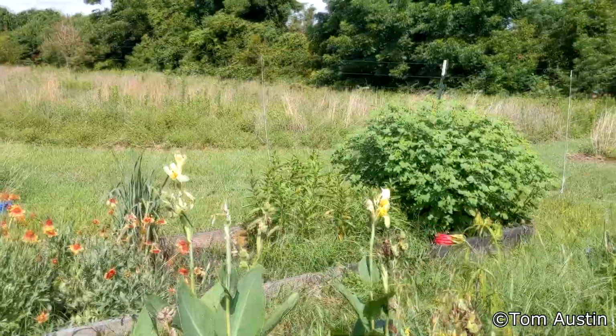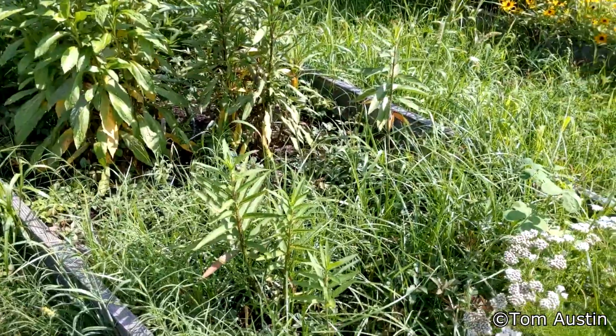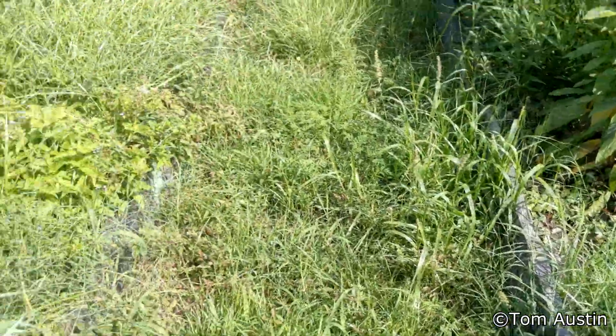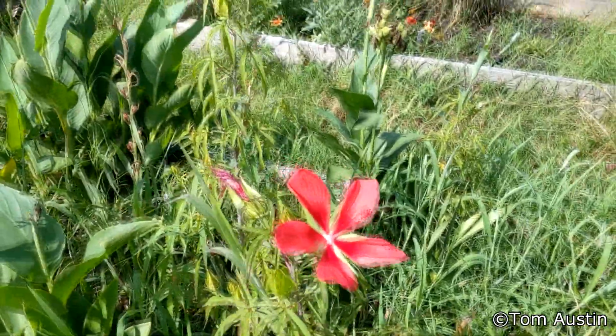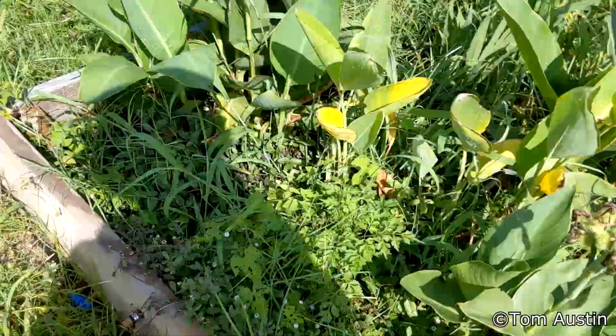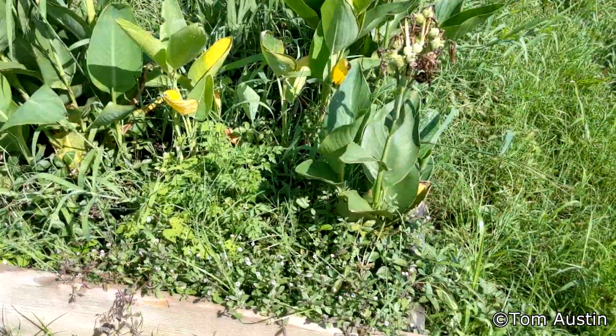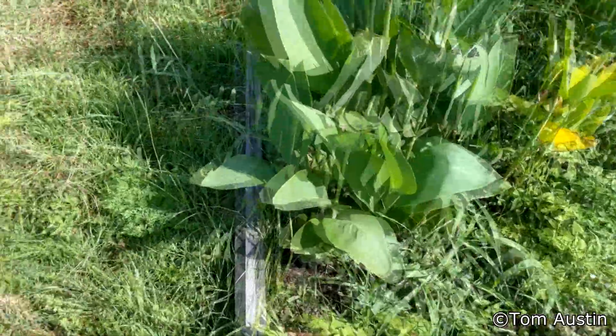Aquatic milkweed. It seems we have corrected the oleander aphid somehow. I stopped spraying them a month ago, and I guess we finally got some IPM going on because the aphids went away. Scarlet hibiscus is blooming. So there's that big old fancy thing. Cannas are still going. Let's see, frog fruit is frog fruiting. Taking over. It's getting pushed out a little bit harder than I thought.